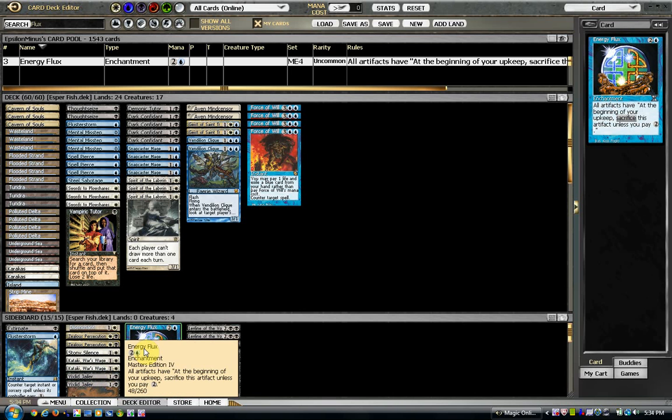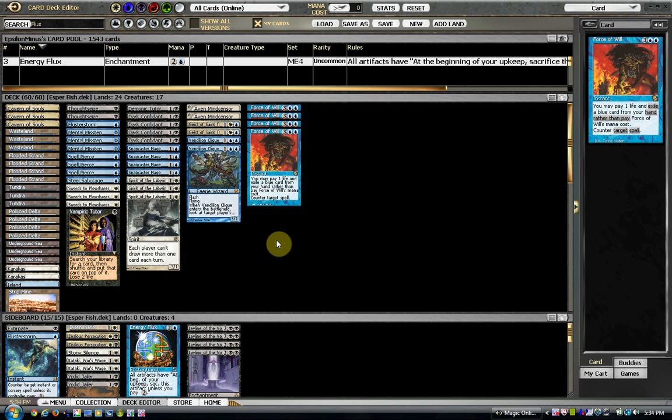And then the final thing is an Energy Flux. It's originally a Hurkyl's Recall, but with Sphere and Lodestone being restricted, I think Hurkyl's got a lot worse because you don't really need to bounce all their prison pieces. And Hurkyl's is pretty mediocre against Affinity, so I decided to go with Energy Flux over the third Kataki or Disenchant, largely because it's blue, which makes Force of Will a little bit easier to support. So this is my deck.